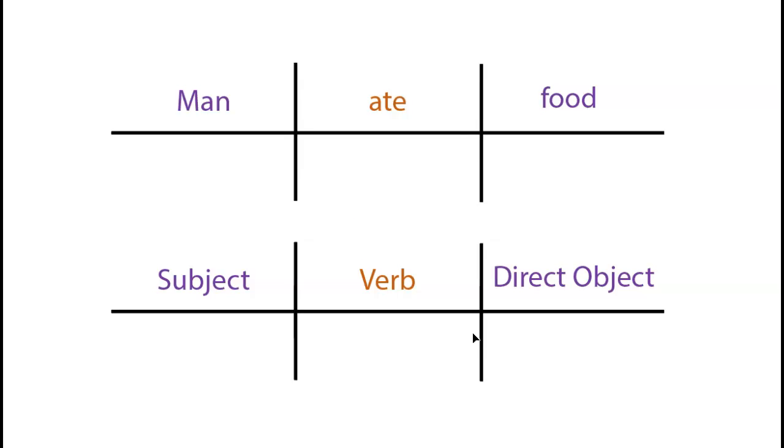Furthermore, the word the, in general, you can leave it off. Right? So, the man ate the food. We don't really consider it because it's kind of common. The word a also, we don't consider it in the sentence diagram. However, if you wanted to, it is technically an adjective. It does describe, and it's what man? The man. A man. Whatever. Right? So, it tells you which man. So, it can be an adjective. You could put it underneath. We're going to talk about modifiers in a little bit. For now, just don't worry about those words.